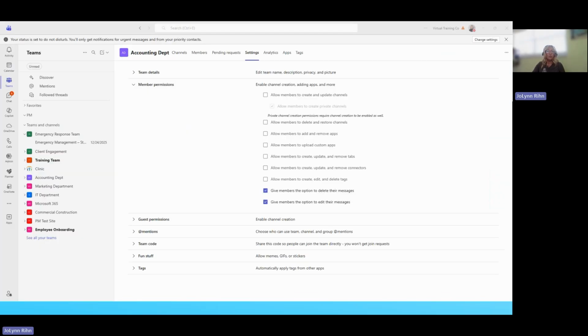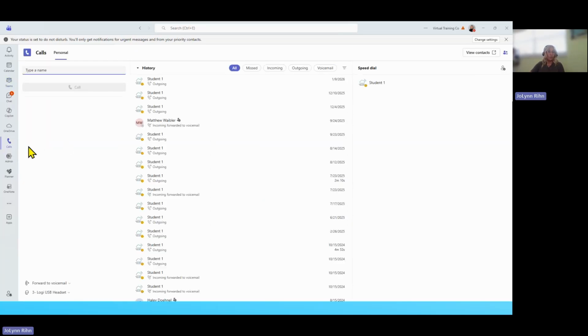So what else can we do in Microsoft Teams besides chatting, besides using Teams, besides using the calendar for our events and the activities? Well, something that I use on a pretty regular basis is calls. I'm not sure if you've done any calls yet in Microsoft Teams, but there's a calls category on the left-hand side. Once you go to it, you can see a history of your incoming and outgoing calls, and if you had any voicemail messages, you'd be able to go back to those as well.